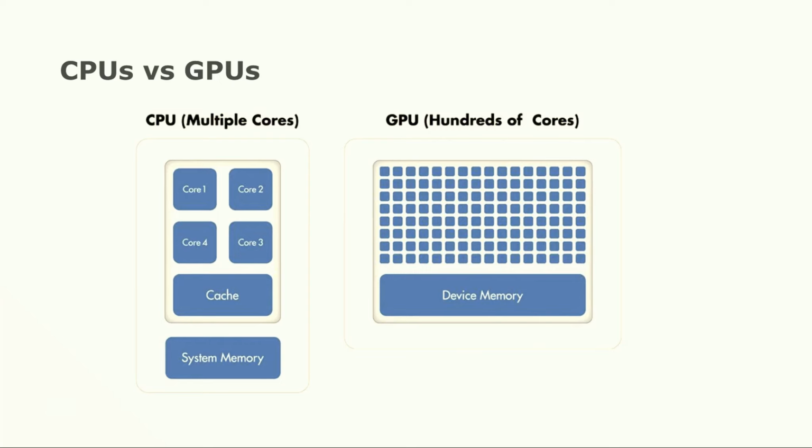This is why GPUs excel at matrix operations in deep learning. They can process many pixels at once. Different cores in a GPU can take different chunks of a large image and process it faster than doing the same operations on the lower number of cores that we have on most CPUs.